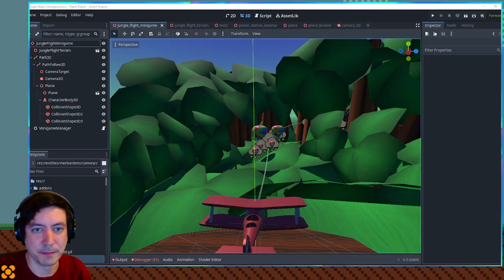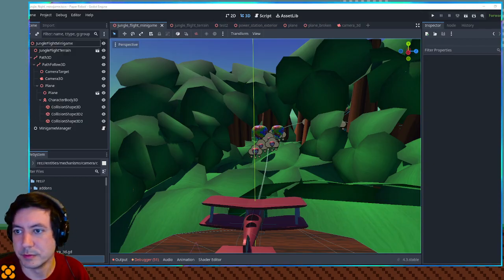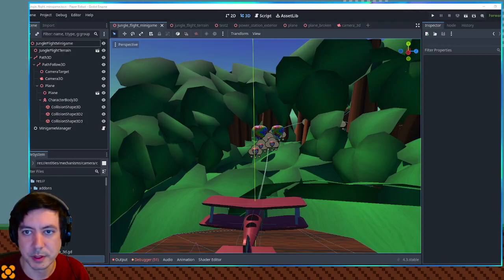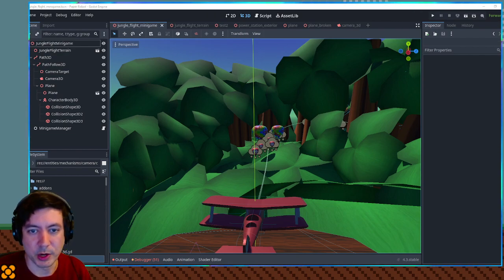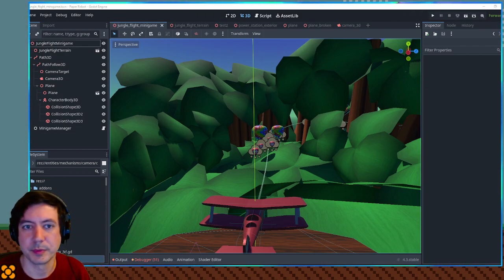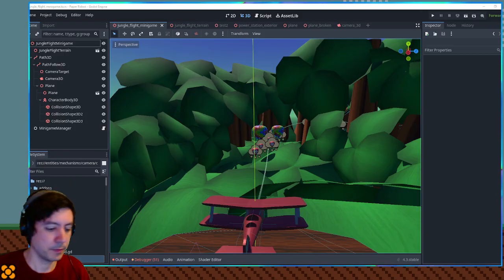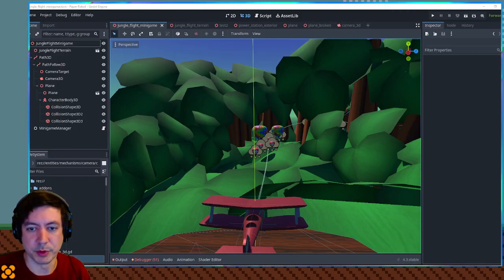Let's see here. What was that? Trailer? No, paper. Paper. Where? Command equals paper.